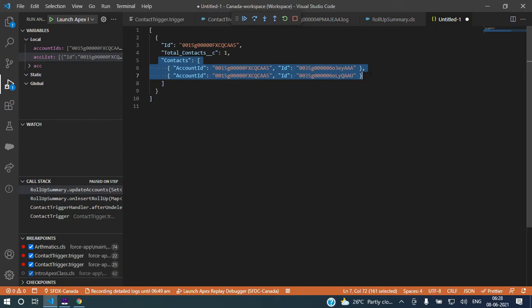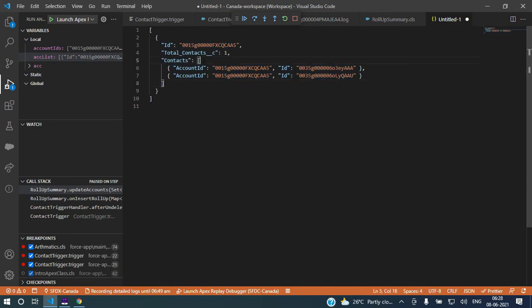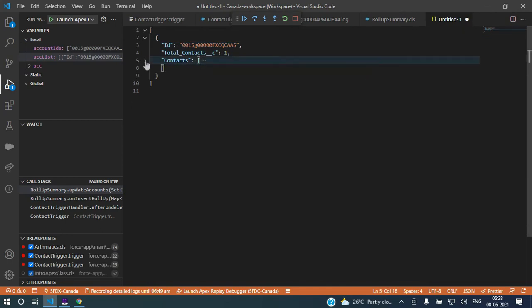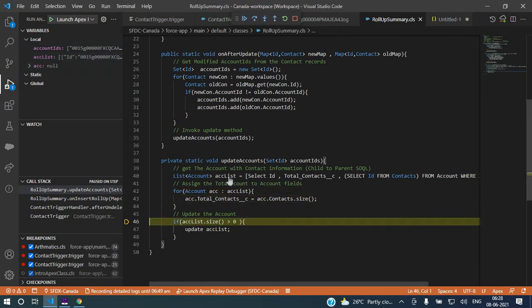And then what we are trying to do, we are iterating this object, because you can see this as an object. Using this object, we are iterating it and we are taking a size. As I said, if you have an array, something like this, we can always have a size. How many records do we have? That you will get 2. So now total contacts will be 2. That's the expectation. Let's go a little further. We'll deep dive.